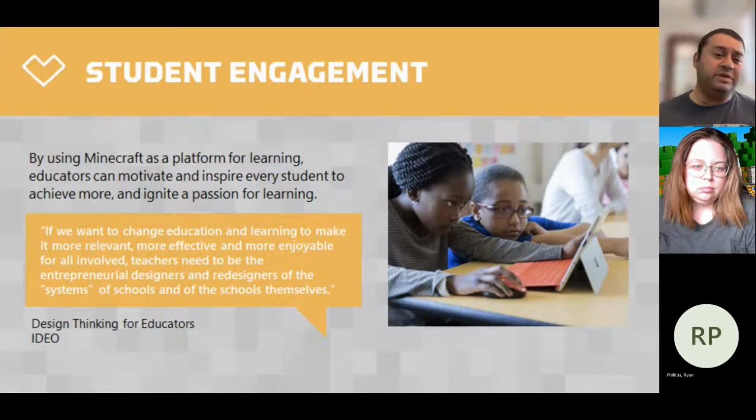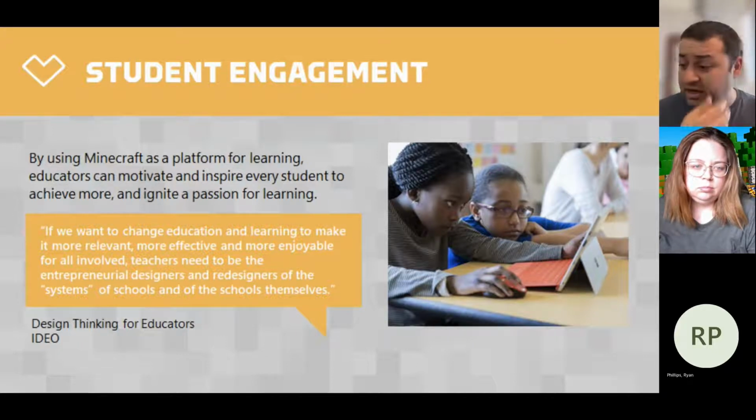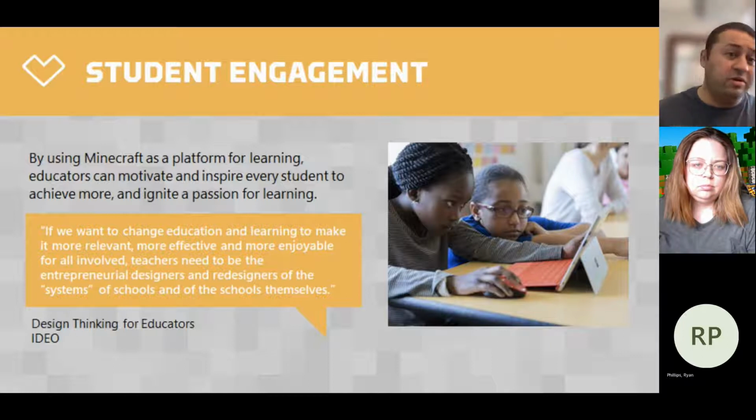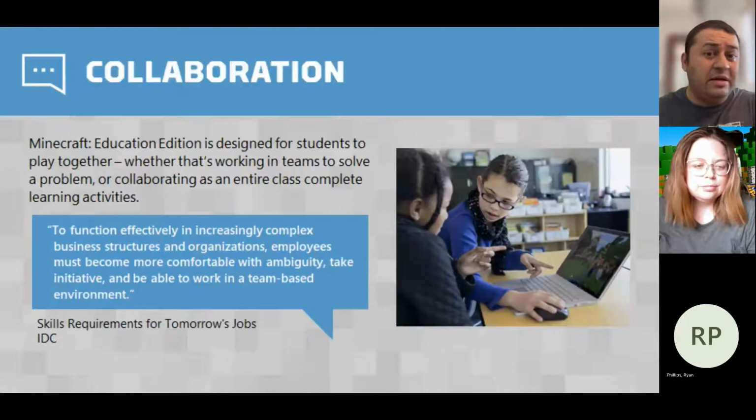The student engagement piece is one of the greatest benefits of Minecraft. You tell them, hey, we're going to play a video game for this lesson today. You're going to have a pretty high amount of buy-in for a lesson, as opposed to if you tell them we're going to do a traditional reading or traditional worksheet. You're giving them a video game. They're buying into that lesson at the start of it, no matter what. And if that lesson is shaped in a way that allows them to have fun while showing their learning throughout it, that student engagement is going to maintain and keep on going. They just love playing video games. They love having fun, and it offers them that.